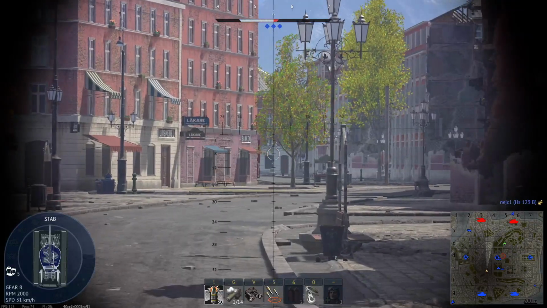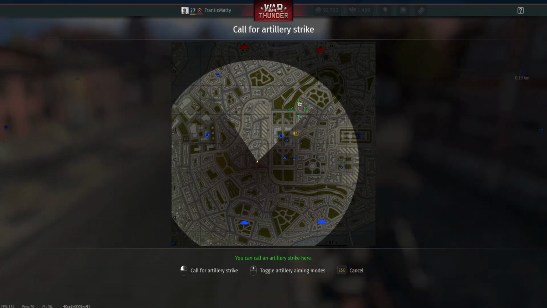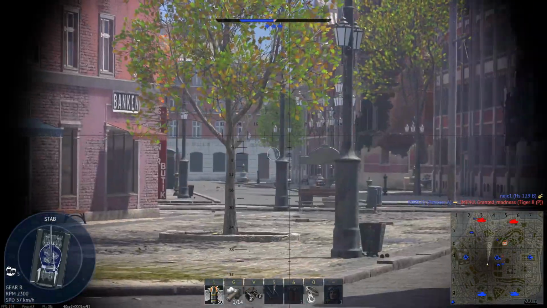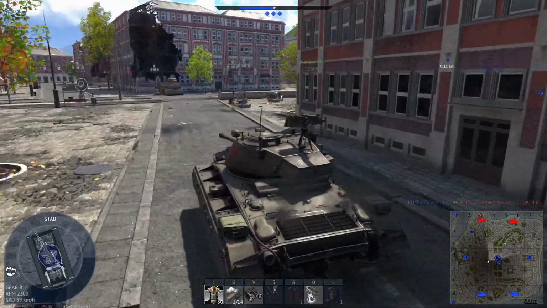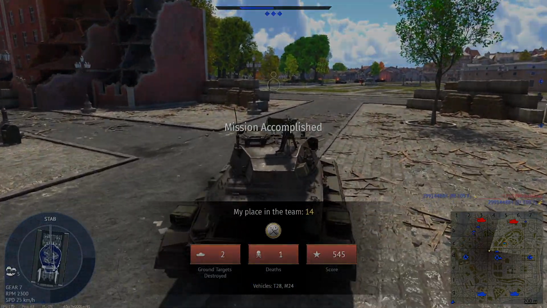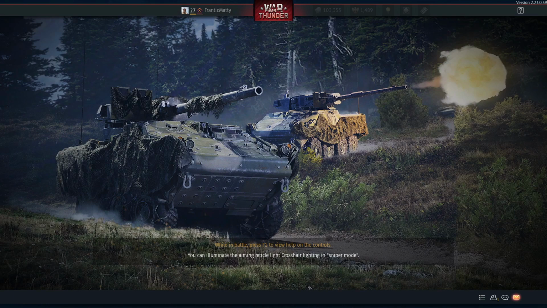Is that a bad idea? I don't play War Thunder enough to know these things. I'm assuming artillery striking my friend is a bad thing. There's a guy there, apparently, though. We're going to artillery strike that instead. Okay. Let's continue in. See if we can see any other tanks. If I do meet a Tiger 2, though, I think I'm dead. I'm pretty sure I'm dead anyway. Alright, we're going to continue. Oh, never mind. Mission over. My place in team was 14th. That's pretty bad. That is really bad.